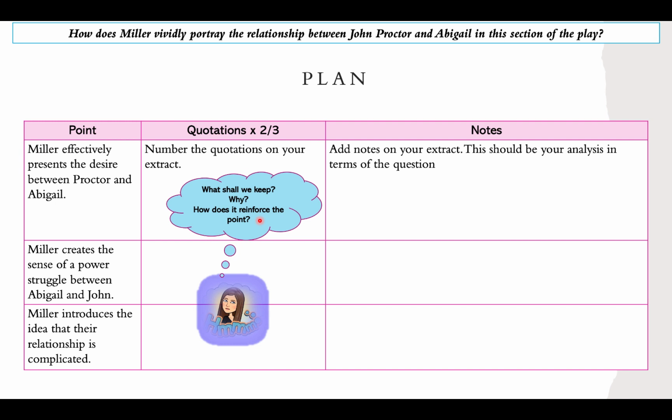So you may go through and you may think, okay, that one doesn't work, this one does work, and then you ask yourself your questions. Can I comment on it? How does it reinforce my point? And if you're struggling to answer those questions, keep going and pick another one.